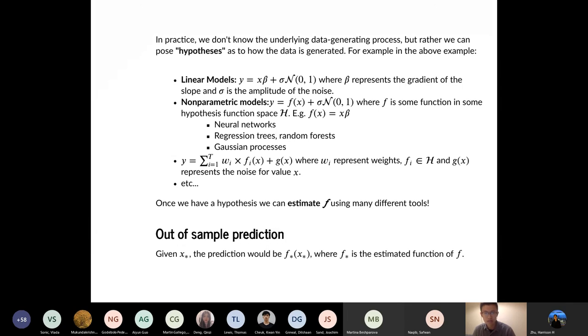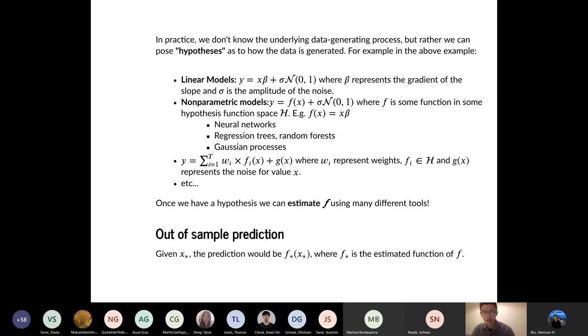It may or may not be the case that in reality, the data is indeed generated by a linear model. In fact, it would almost never be that simple. So in a linear model, we've got this functional form, y equals x times some parameter beta plus sigma, which is like a variance, the variability of your noise. And your noise would be assumed as Gaussian random variables. So basically what we're trying to do is to find what this beta and this sigma are. But that would be, like I said, a very, very simple assumption. In reality, it's almost never going to be true.